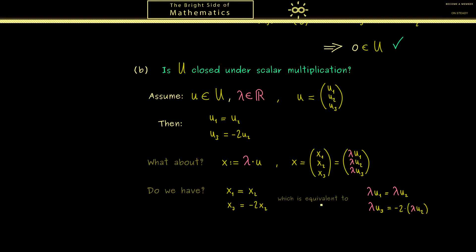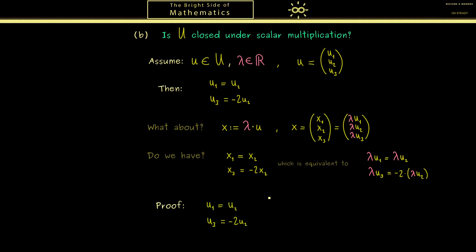Therefore this is now something we should try to do. More precisely, now we have this as our assumption, which means these 2 equations are our starting point. Now you see in order to get here we need a lambda. Therefore let's multiply both equations on both sides with lambda. So you see this is not a complicated move. This is what we get. And then you see we only need 1 exchange of 2 numbers to get what we want. Hence the conclusion is the vector x, that is lambda times u, is an element of the set U as well. So in summary we can also check the second part here.